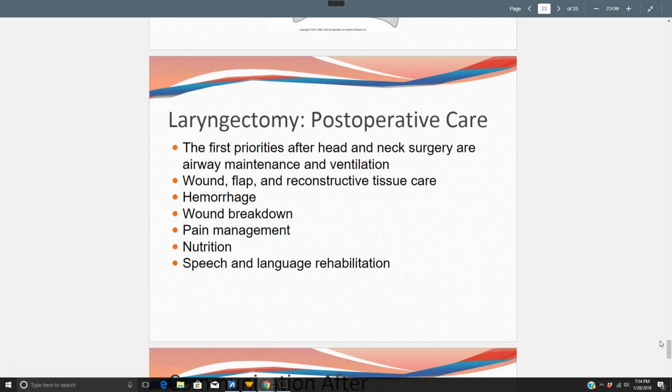First 24 hours, obviously, are the most critical. And evaluate all those grafts and flaps hourly for the first 72 hours to make sure that they all took. And, of course, hemorrhage is of extreme importance. Wound breakdown, and you want to be careful too of that carotid artery rupturing.